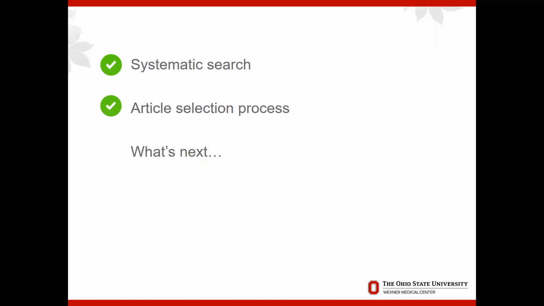But it is good to at least have a starting point and to be in agreement on the front end as to what general pool of articles you are trying to identify. And so then the big question becomes, well, what's next? We've written down all these pieces of information. We have a good plan as to how we're going to go forward and try to find relevant studies that pertain to our PICO question. Well, what do we do next?